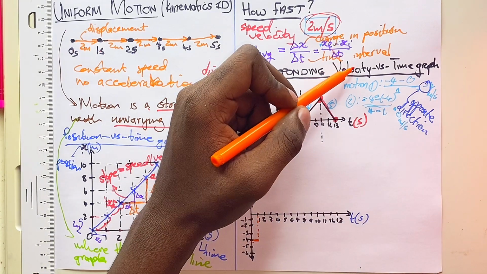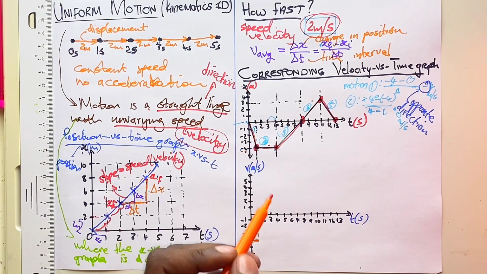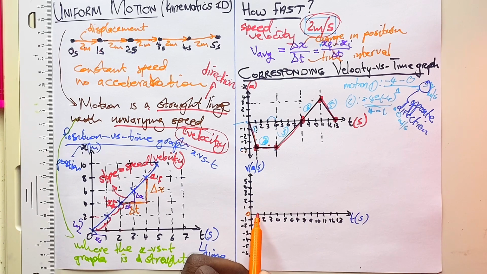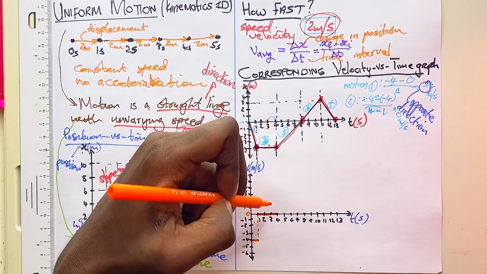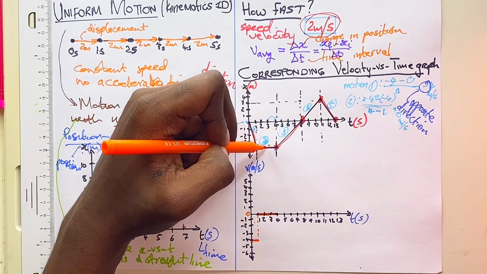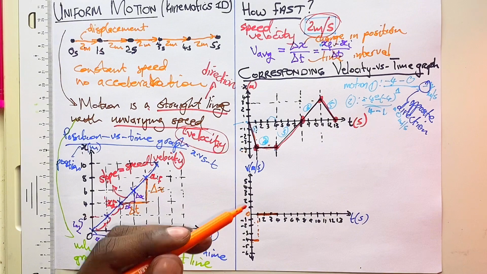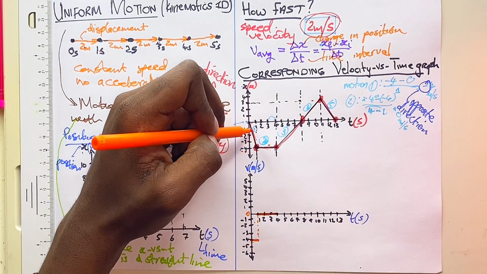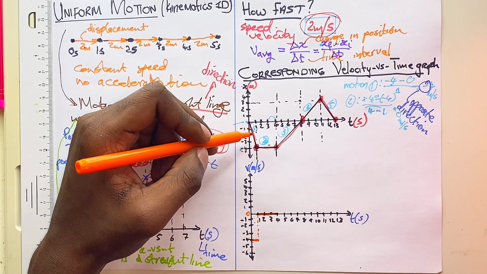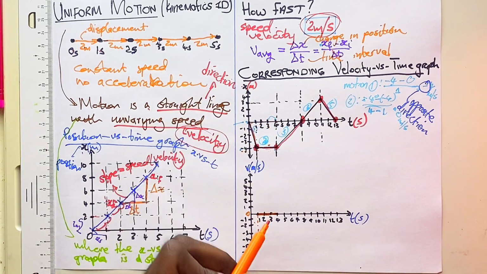How do we present this in our velocity versus time graph, which is this one? It means that from t1 to t4, we have 0 velocity. So our graph will be along the x-axis, and it is a horizontal line because it is uniform motion. It's just that the speed changes between each motion, but motion 1, motion 2, motion 3 are individually uniform motions.